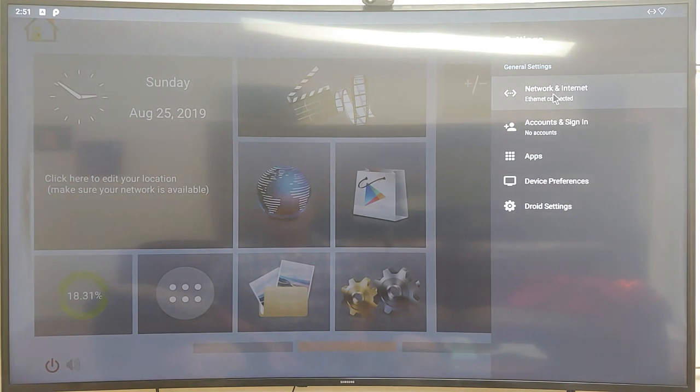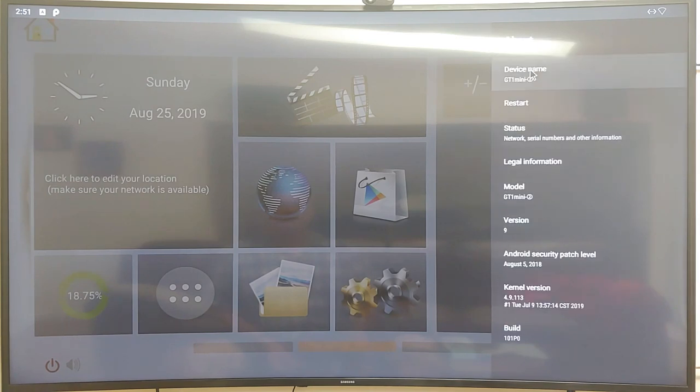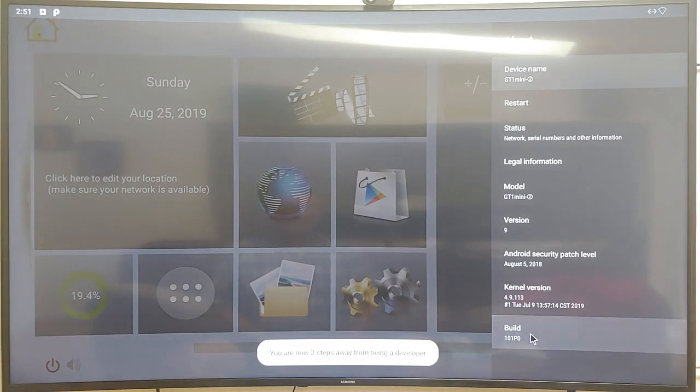Okay, I've got it connected with Ethernet. There's no account set up. Device preferences, about. Android security patch level, August 5th, 2018, that's a year old. Kernel version is Tuesday, July the 9th, 2019. Build is 101PO, okay? Let's see what that does.